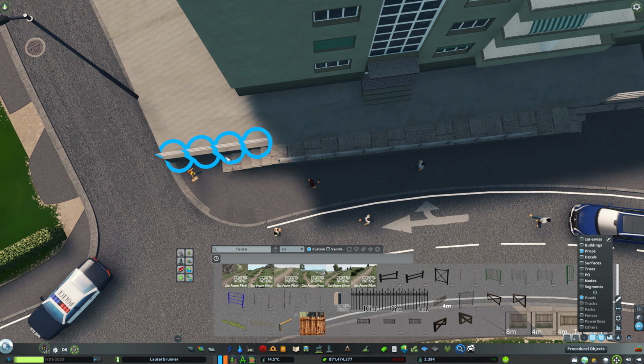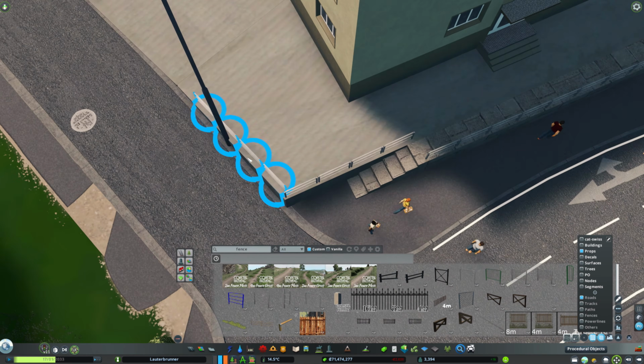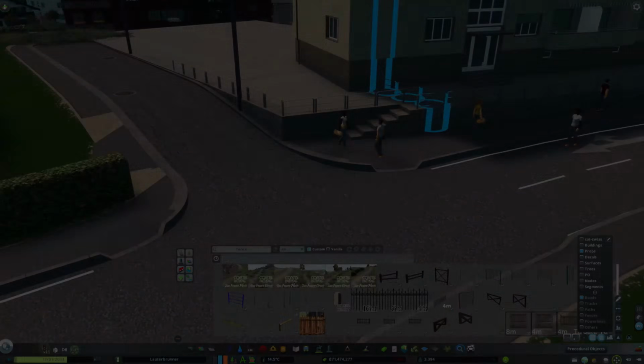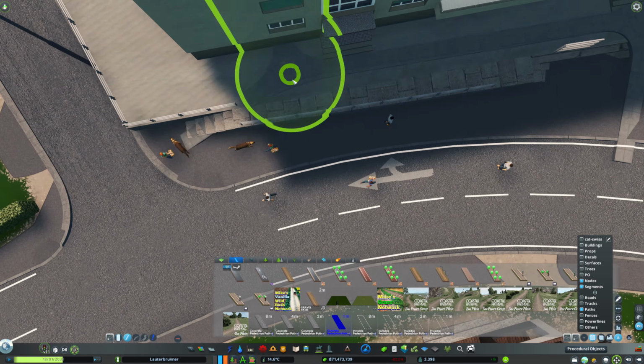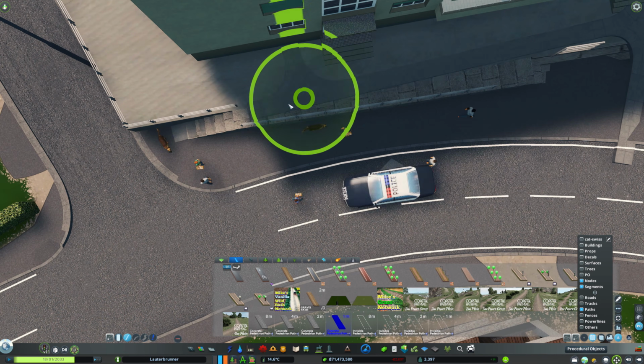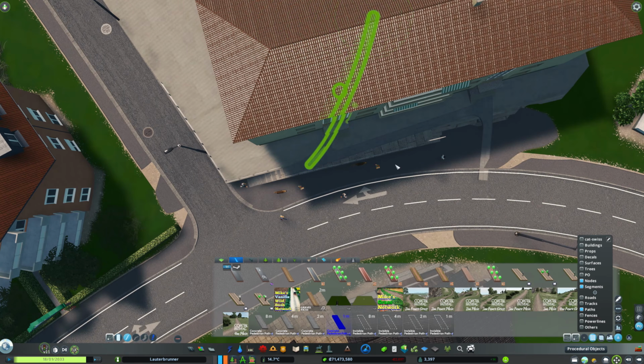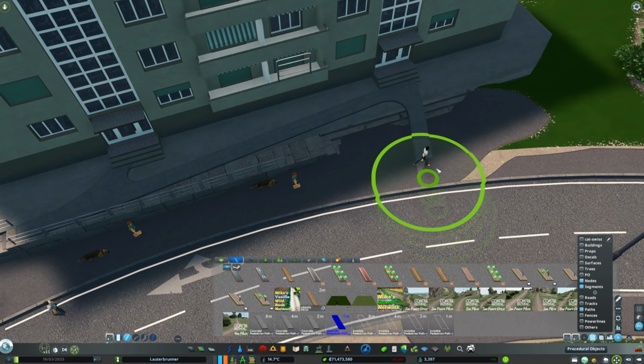There's a couple of things I want to achieve here. I want to put a car park out the back because this is going to double as a hotel, and I'm going to have a quick access off that car park into the hotel as well as stairs off the side of the road.